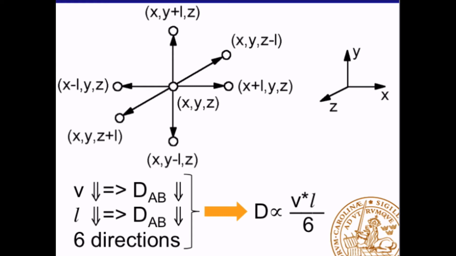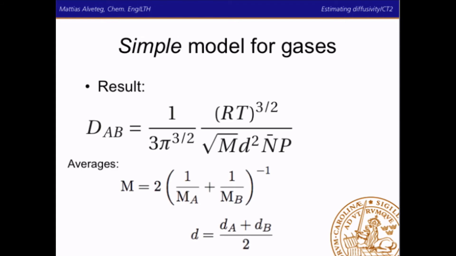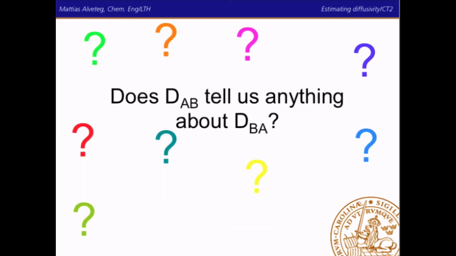Okay, time for some hand-waving. Let's just take a book of kinetic gas theory and see what that says. Well, in a book about kinetic gas theory, you can look up what the average molecule speed is and what the mean free path is. The average molecule speed is simply the average speed of the molecules, given by this. And the mean free path is the distance each molecule travels before it collides, on average. And let's just simply say that we take these two and multiply and divide by six. So we get this simple model. And I should warn you that this is a terribly inaccurate equation. And you need a molar mass here, and you need to take an average, and you do that this way. And you need a diameter here, and you do it this way here. And we won't go into the mathematics why you do it exactly that way. That's terribly complicated.